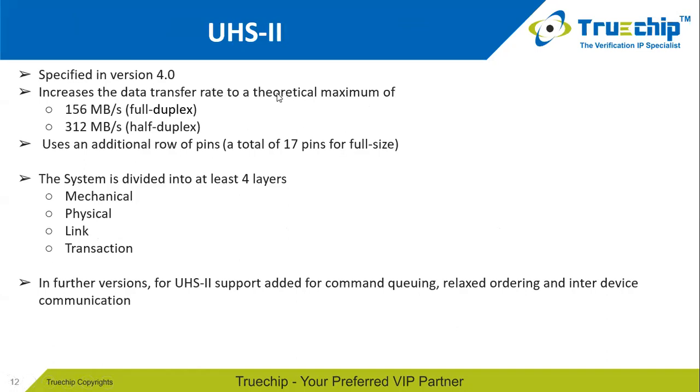UHS-II was introduced in SD Spec version 4.0. It's a layered architecture comprising four layers: first, the mechanical layer, the physical layer, the link layer, and finally the transaction layer. The transaction layer is divided into two main layers, that is the SD TRAN layer and the common CM TRAN layer. UHS-II increases the bus speed up to 312 megabytes per second, as compared to 104 megabytes per second in UHS-I.